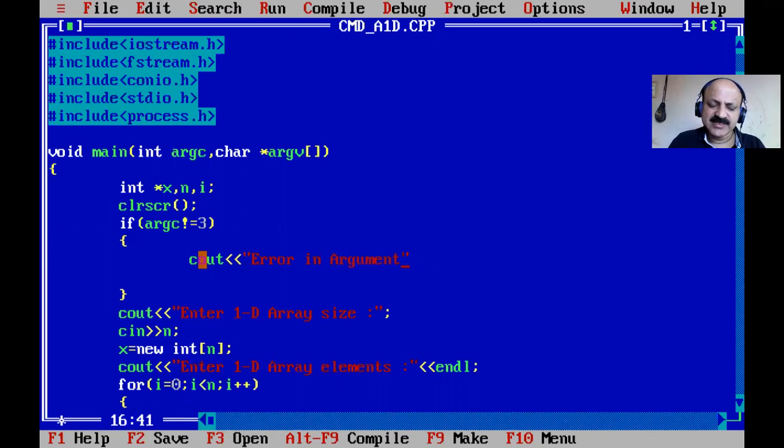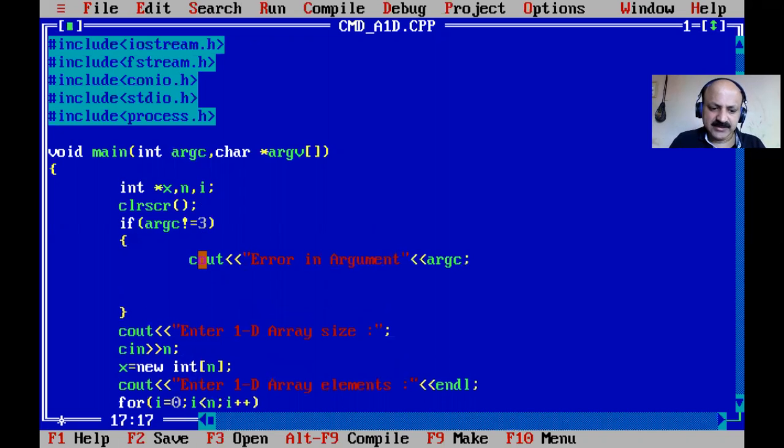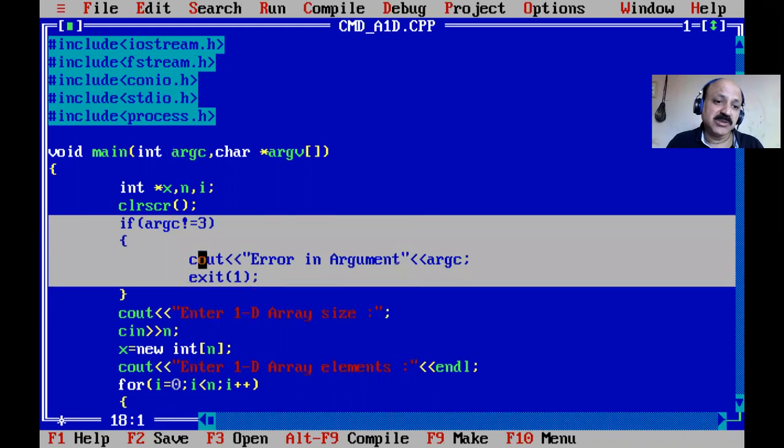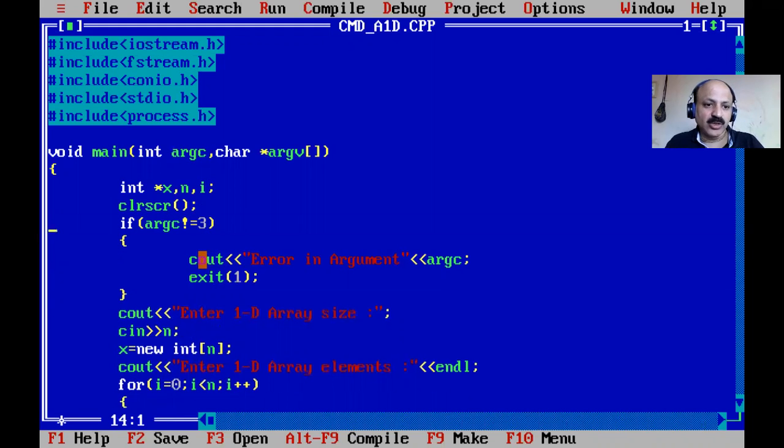Yes, that type of message, and we can print our argc. Yes, that is a print also, no problem. And then we can exit, so directly exit our program. So with the exit function here, that if condition is very important, so we must supply 3 arguments. So here we can run.